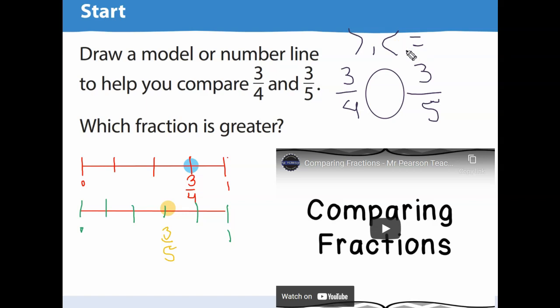Greater than, right? Okay. Now we did say that if the numerators are the same, the top numbers are the same, the smaller denominator actually makes the bigger fraction. Kind of weird thinking, but it is what it is. That's why it's better to draw a number line, label both number lines, to figure that out. So you're right. 3/4 is greater than 3/5.